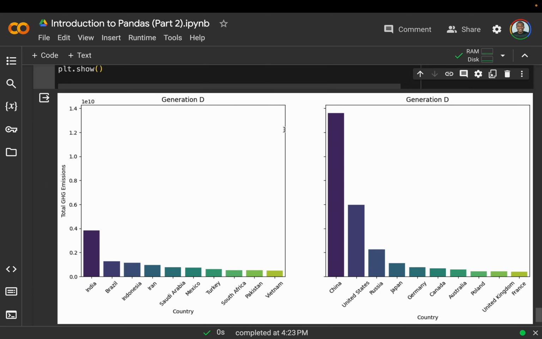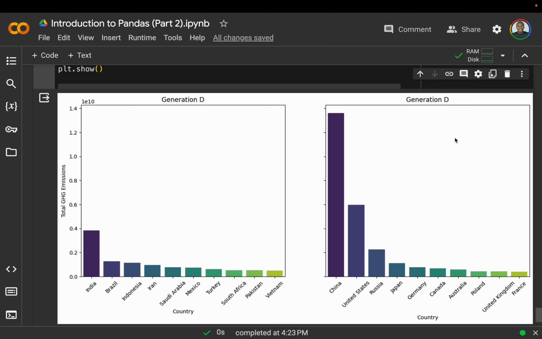And perfect. Everything is clean. Now we can see that the countries with generation D kind of emit more, where generation D is dominant. So we can somehow conclude that the age group of people within a country has an effect on the total greenhouse gas emission.